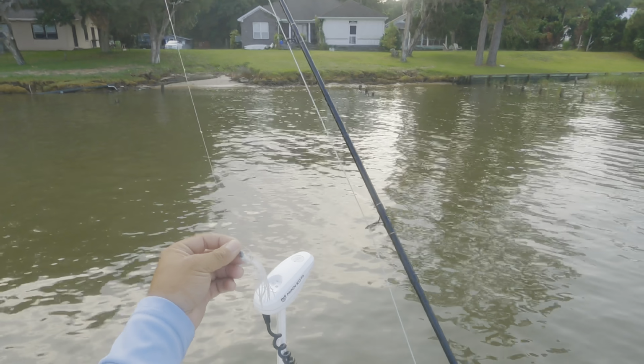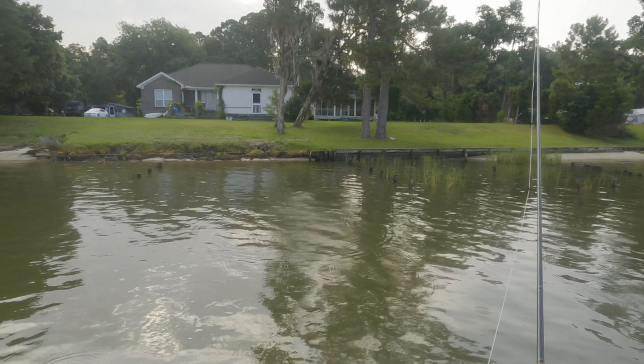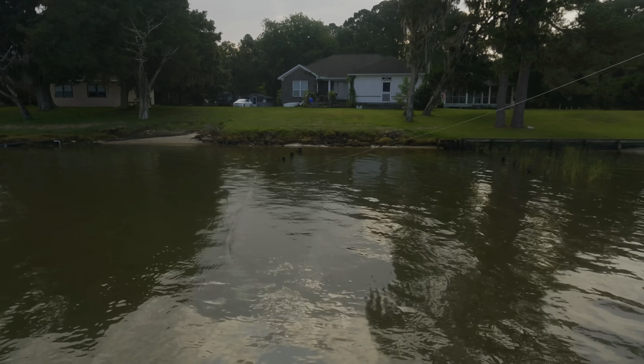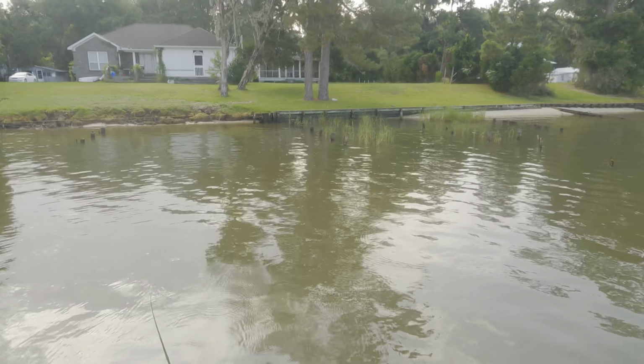Making it out here to the spot. I'm gonna be using the fly rod today. You can see here, hopefully I can find some flounder on my first time ever being on the fly rod. I'm gonna give it up on the fly rod for the day.